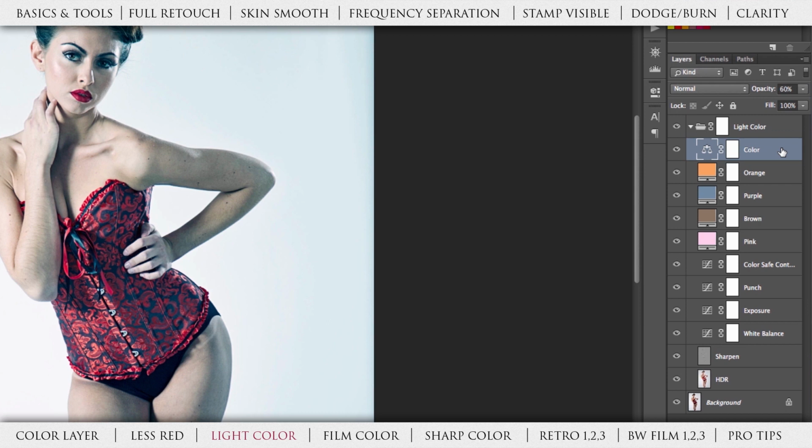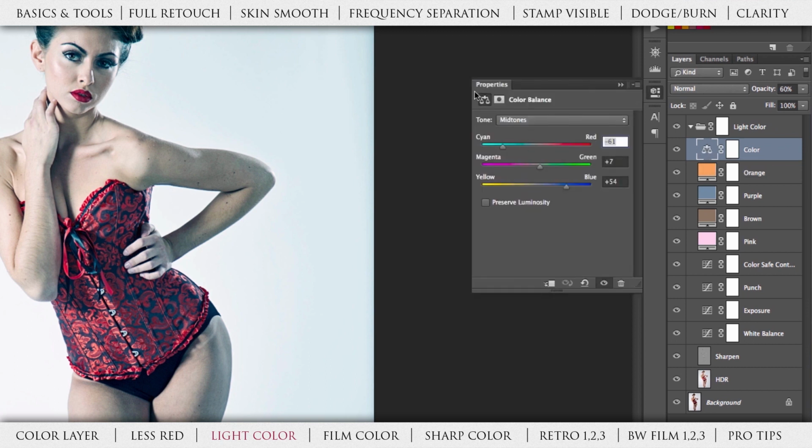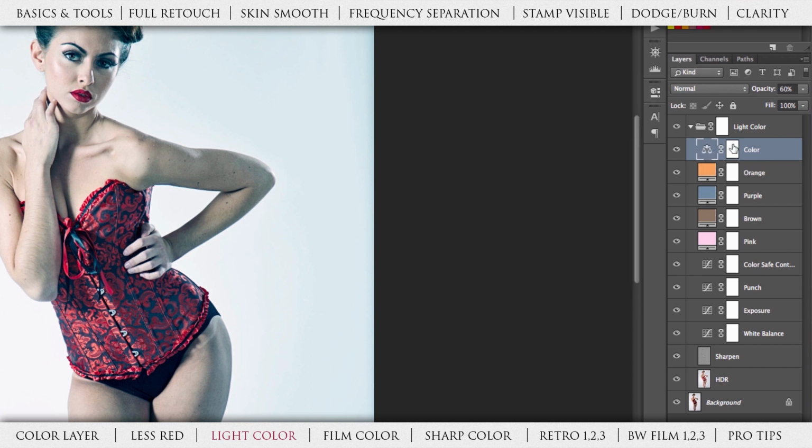All you had to do was click the color layer, and just double click on these little scales here, and that pulls up the little color properties. Now, let's say, for example, you like this look, you like the brightness of it, but it's a bit too sharp. Well, you could just turn off your punch, your sharpen, your HDR.